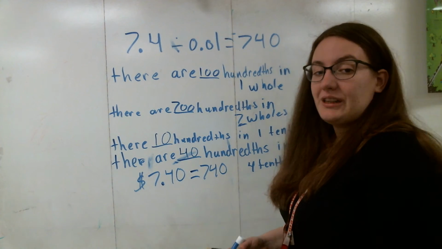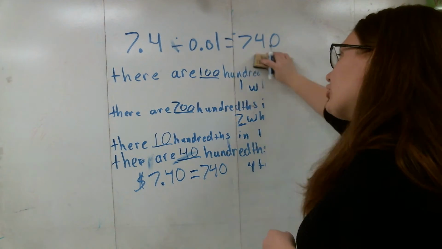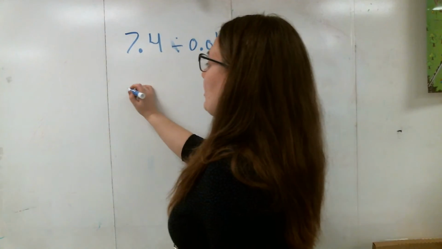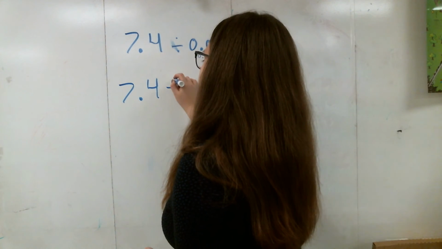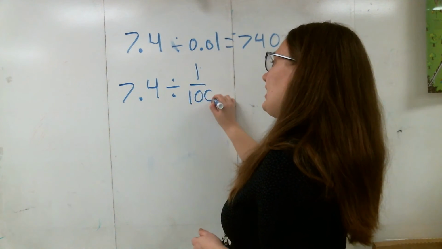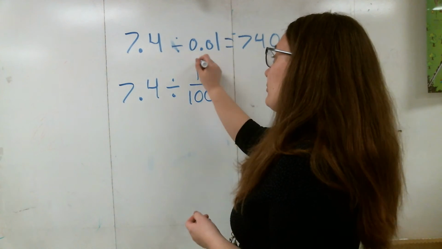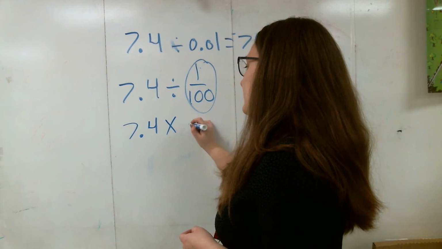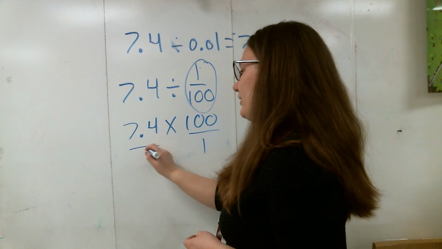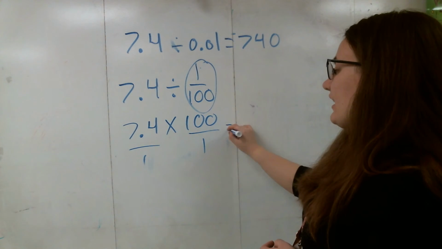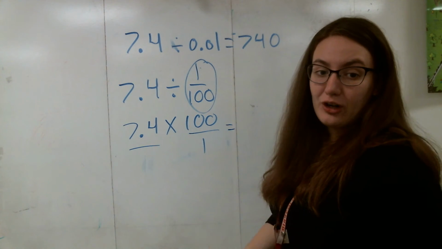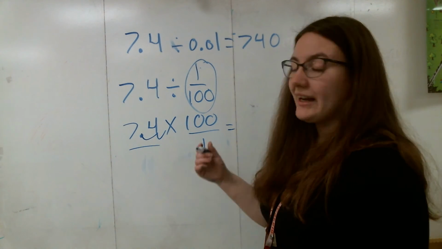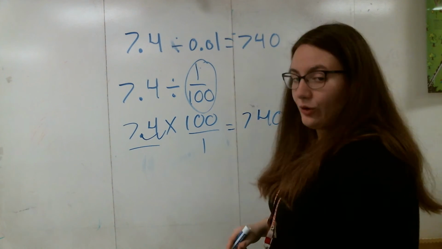Now, the last way I'm going to show you with this problem is the numerical way. I'm going to erase all this right here. All I'm going to do is I have 7.4 divided by 1/100th, and then I know I need to get the reciprocal of this number right here. So now I have 7.4 times 100. Remember, they technically have the ones underneath them. I should know how to move my decimal places, so I move it over 1, 2, because I'm multiplying. And again, I get 740.